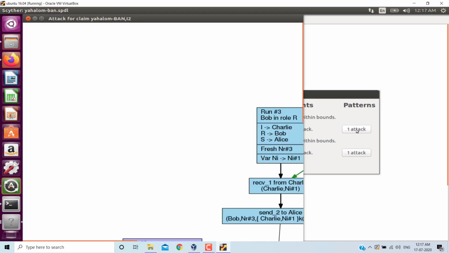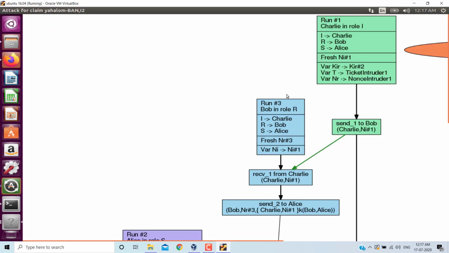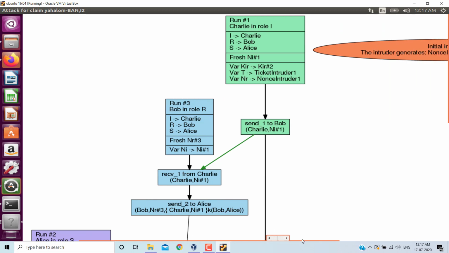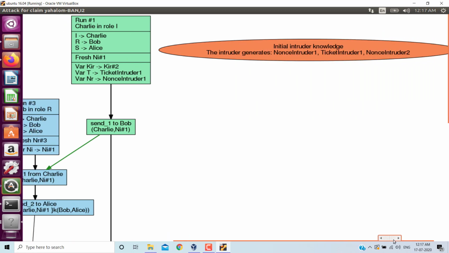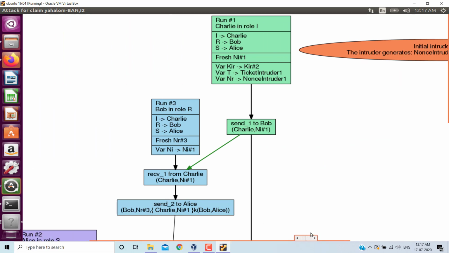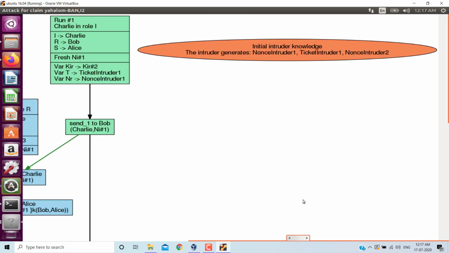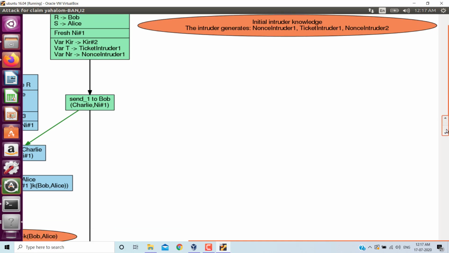If I click this attack, this tool will give us the trace file of this attack. It will also show us how the attacker can attack the protocol.